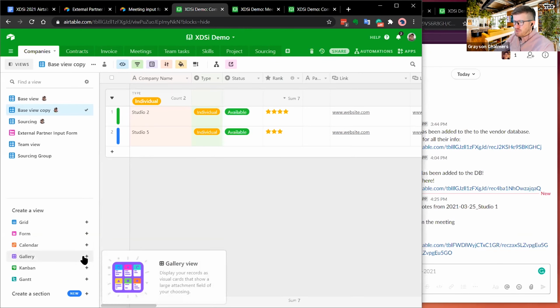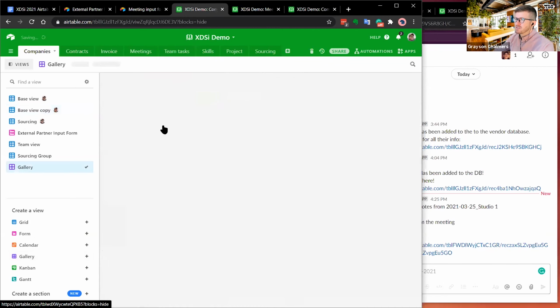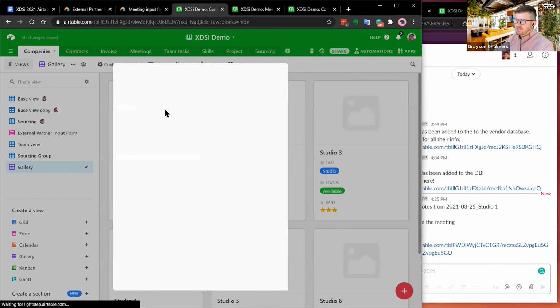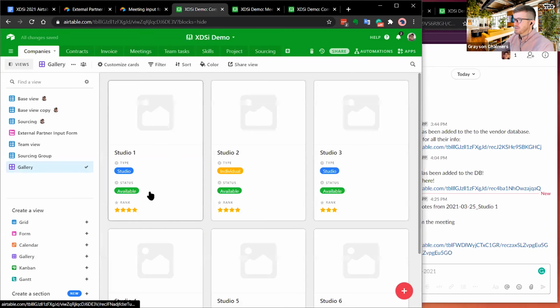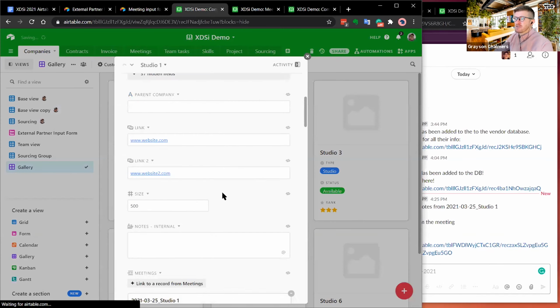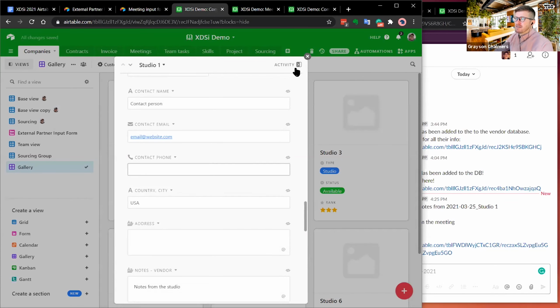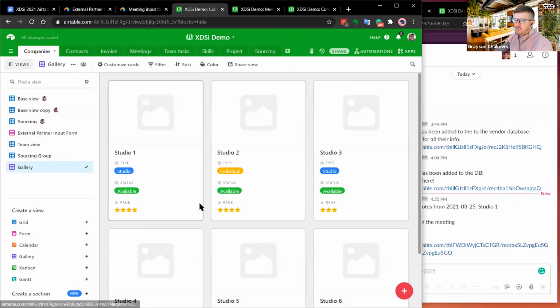Oh yeah, gallery view is the other one I was talking about instead of Kanban. Gallery view is what I would send to the art directors, so you put the little header on it, that sort of thing. It's actually worked pretty well for getting art director sign off on studios because they'll click this and see any attached files in a little gallery view. Apologize for not setting up a demo of this earlier, but I didn't think we'd go this far.